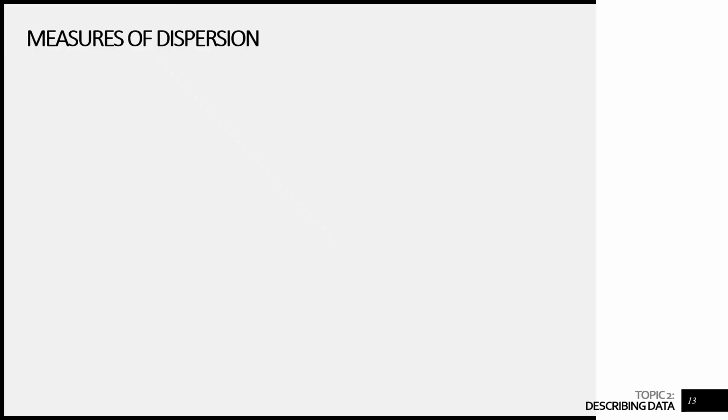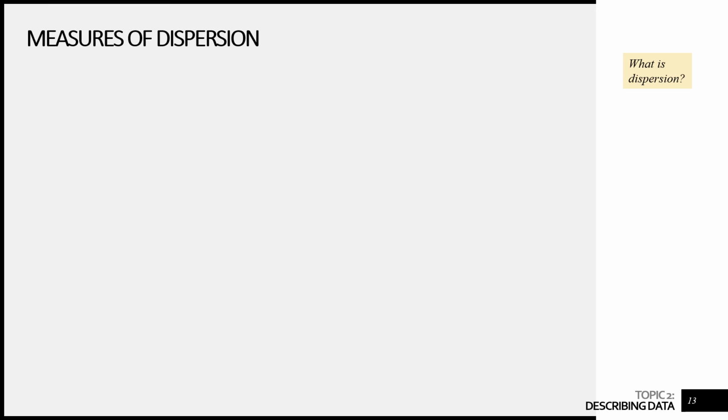Okay, so we've already looked at the first part of describing data numerically, which is central tendency. Now, I mentioned to you that the second part, and more importantly, is not just enough to know where the center of your data set is. What is more important is to know the spread of your data. So this is where we learn the second part of describing data numerically, which is dispersion. Okay, so dispersion basically tells us how spread out our data set is from the center.